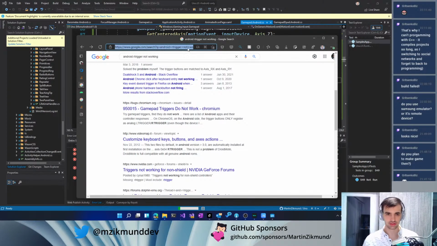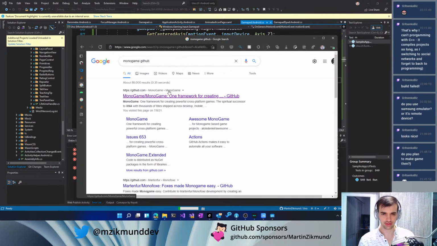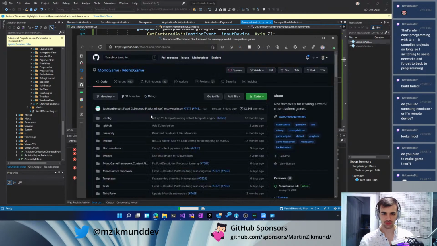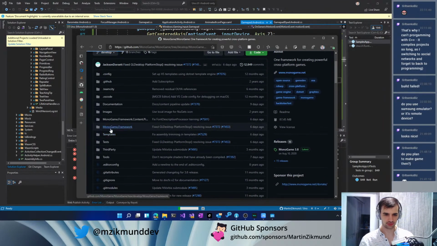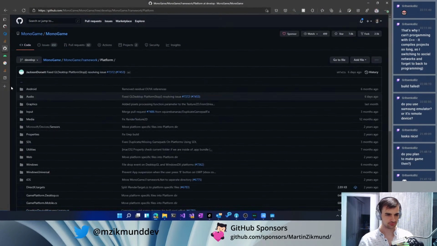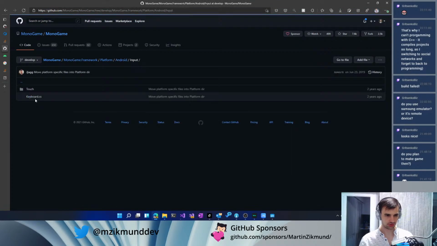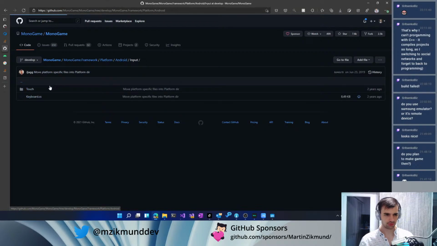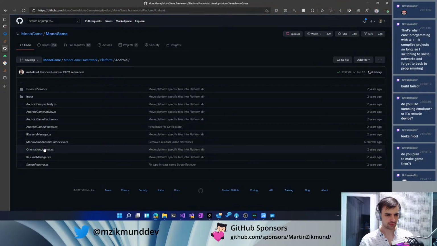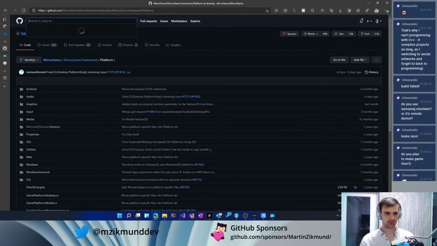Well, let's actually check in the meantime the MonoGame implementation again to see how they handle triggers. Android input, not input. Okay, let's search for it.